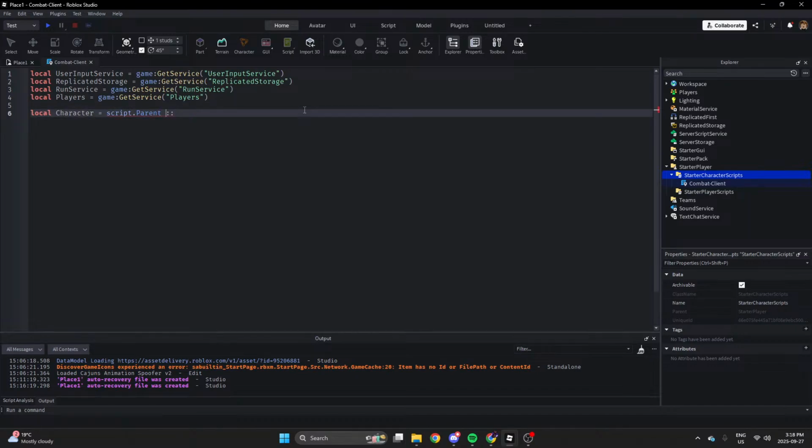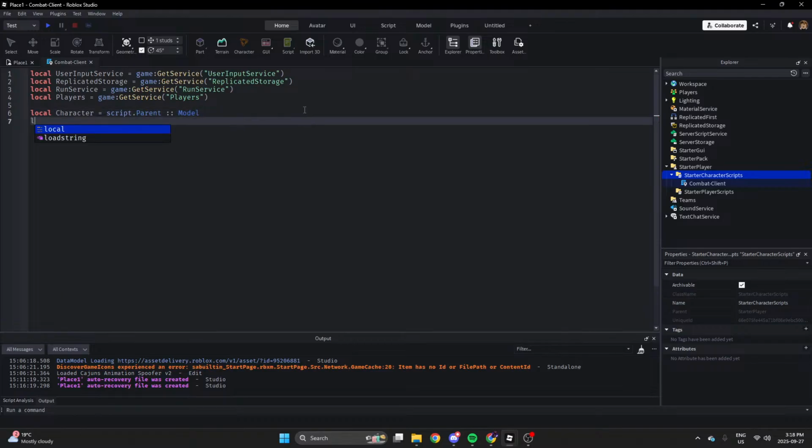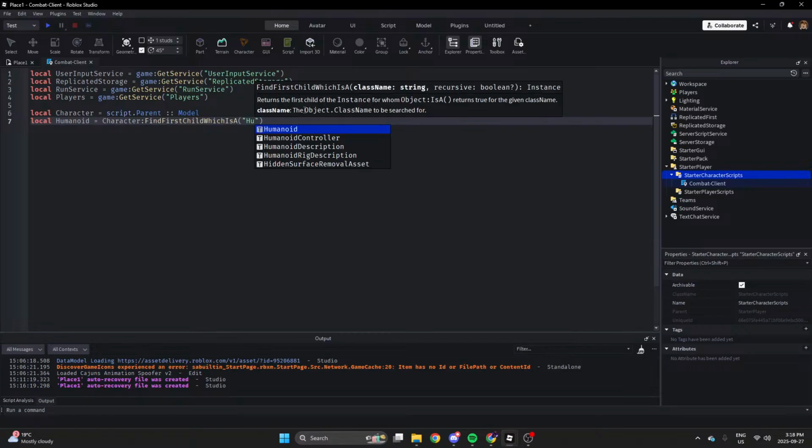When you put these 2 colon marks right here, you're referencing the type. You're telling the script what it should be. The script doesn't actually know that, but we know it's going to be a model. Then there's a humanoid. So we're going to say humanoid or character:FindFirstChild, which is a humanoid.